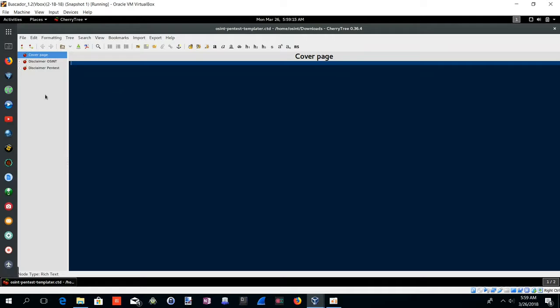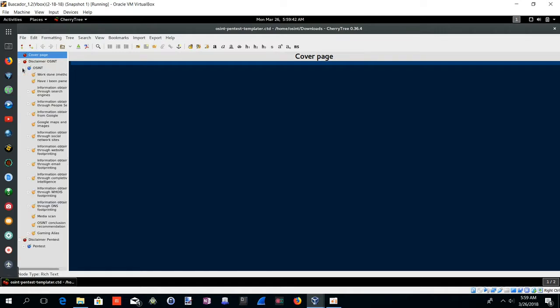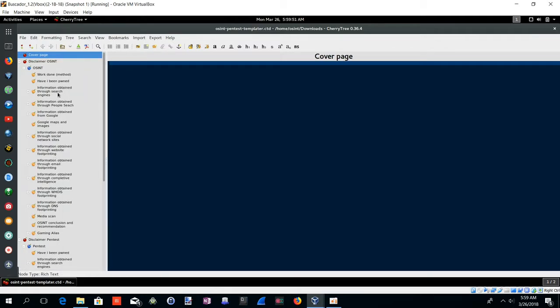Okay, so I have a template that I built already for penetration testing and OSINT investigations. And I'm going to include a clean copy of this in this section here also. So as the program said earlier, it is hierarchical. So if I click on these little buttons here, you can see that these other sections are embedded in the subsection of it. So that makes it real handy. So as you see here, I have a cover page, which I have nothing on there at the moment.